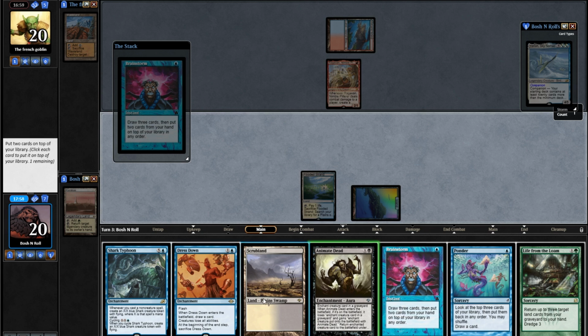And I don't think I actually want this Dress Down. Or Animate Dead on top, Scrubland above it, then they can have the Scrubland. Or I want to Ponder this turn, but I have to get green to do it. I'm going to want Shark Typhoon eventually, maybe as soon as next turn. Yeah, I actually have to answer this Ragavan before I mess around with too many other things. So I'm going to put Dress Down and Animate Dead on top of the deck.